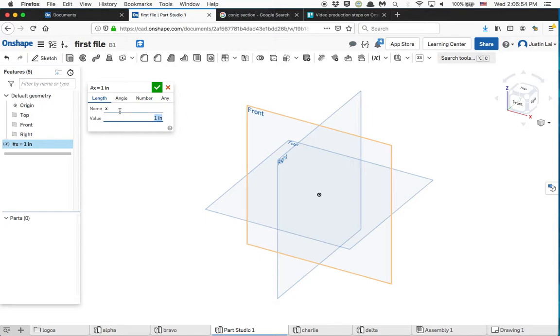Over time, your variables should have significance in their names. So you could do like diameter base, right? Usually in programming languages, you have one string of characters, but maybe if it's multi-word, you do a capital, or sometimes people do underscore. Come up with a good system for that. But we're just going to call it x, click the green check, ready to go.